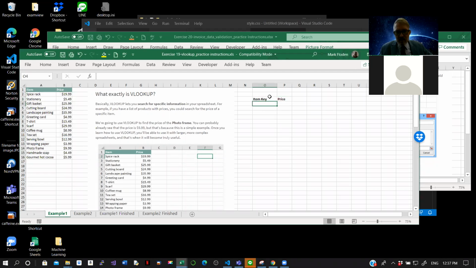So, but what I've done here is, this is how I would use vertical lookup. I would set myself up a couple of columns, a couple of cells in the table, in the worksheet, and I would just use them to enter data and retrieve data. So here I'm going to enter data. So for example, maybe I want to know about the spice rack. And then I would use this cell here to build a vLookup formula so that I could get the details of the spice rack. And the reason why I do it like this is because then I could edit it afterwards. But let's just look at that.